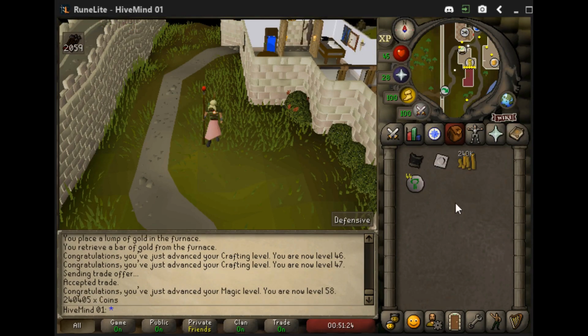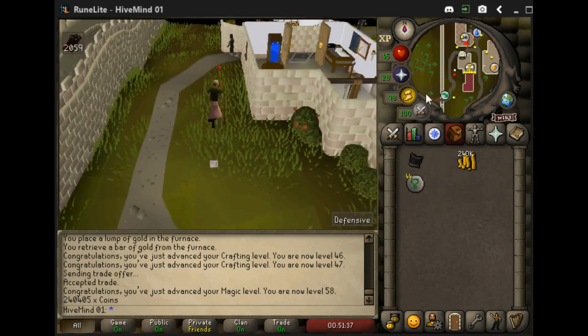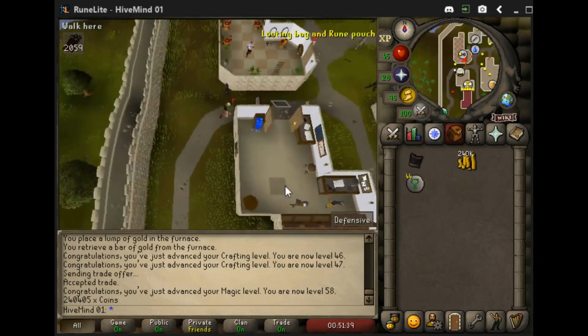Alright, 240k, nice. We also got 58 magic out of that, so that's pretty cool. Now, if I'm not mistaken, I believe pretty well all the inventories are cleaned up on all the accounts, and now I can move on to doing a little bit of runecrafting.